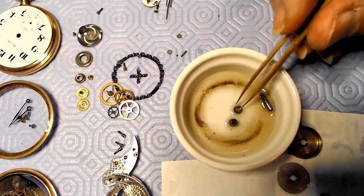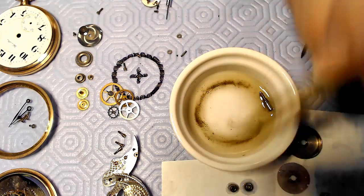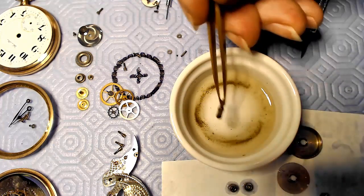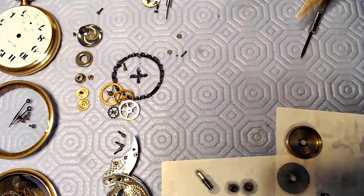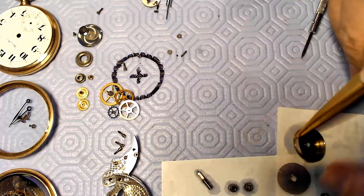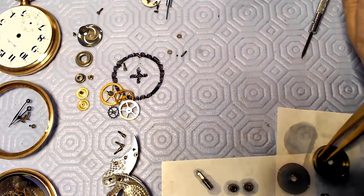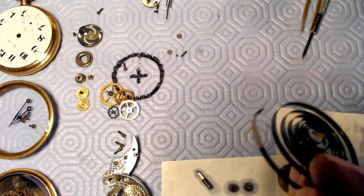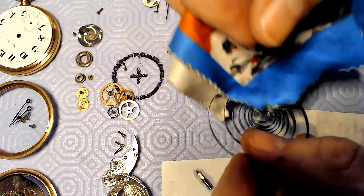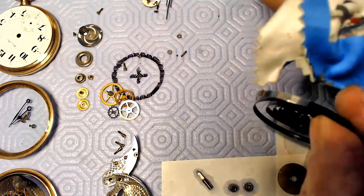And I'm just going to put this on the watch paper right here so I don't lose it. And it'll absorb all of the water from that. And I probably will hit that with Rodico later on. So, and let me take the mainspring and stretch that out a bit. I don't know if that helps when you stretch it out, but I usually take a cloth like this, stretch it out, and clean it as much as I can before I put it back.